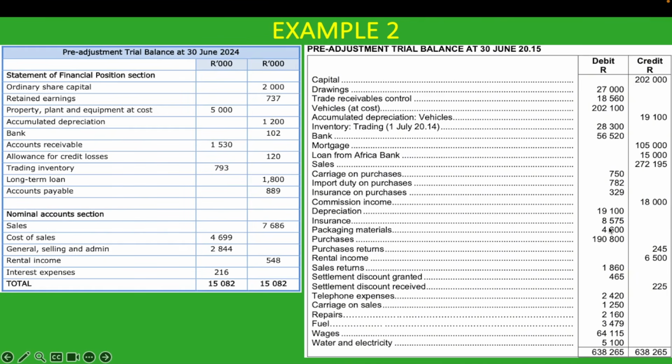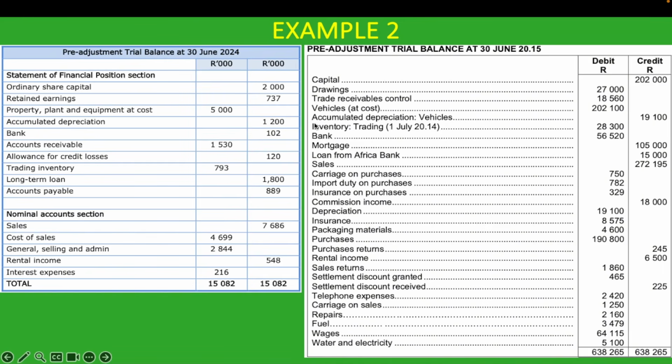You're given purchases down here, and then what else are you going to add? Well, you just have to look around. You can see here under sales, we've got carriage on purchases, so we're definitely going to add this. Import duties on purchases, you're definitely going to add this. Insurance on purchases. Now this is where you'll have to ask yourself, is this insurance that we needed while our purchases were still in transit, or is this insurance for keeping our inventory in our warehouse? Well, I believe this is insurance while the goods were coming to us. If that's the case, we'll have to add the insurance on purchases.